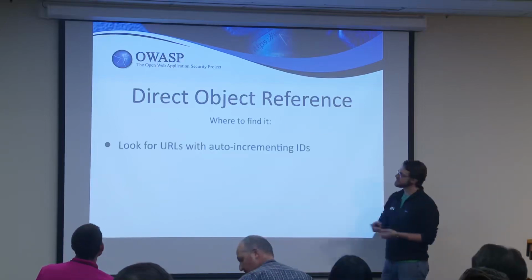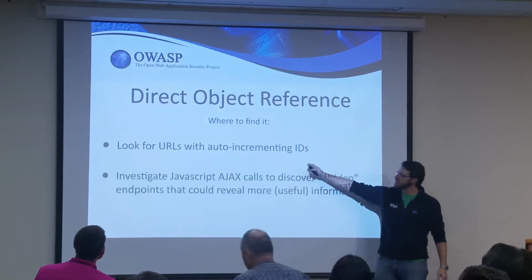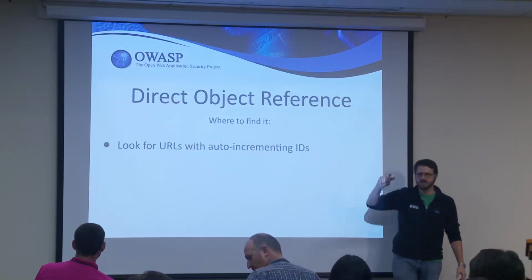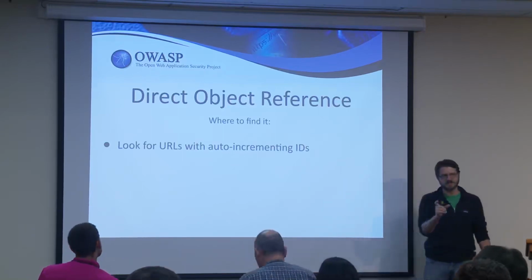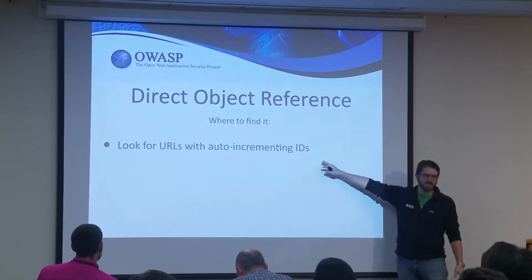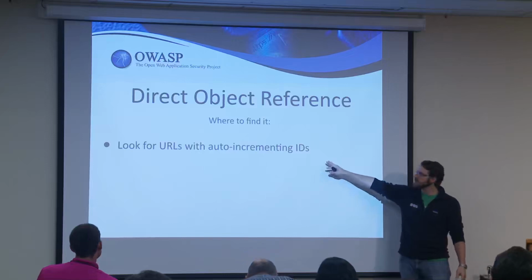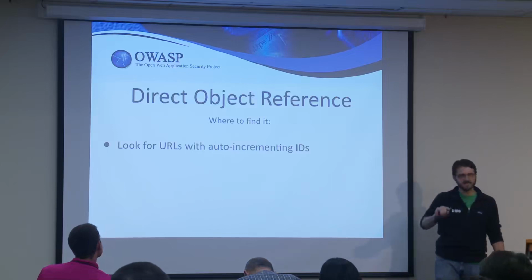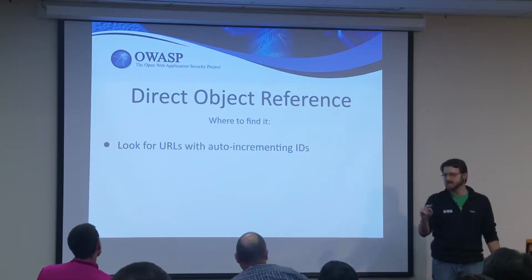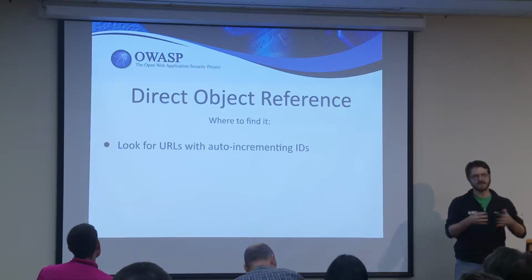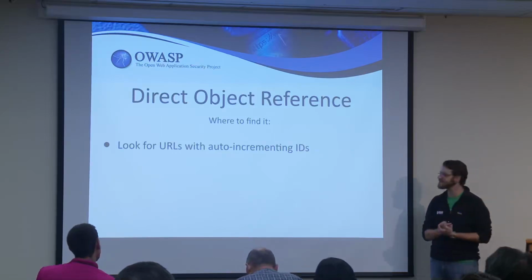Direct object references, look for URLs with auto-incrementing IDs. You could potentially change this and use UUIDs or some other kind of hash-based thing to reference these, so that basically it's a little more randomized. Now, obviously, you can still automate something that's a little more randomized even, but if it's just IDs, that's a pretty popular practice. It's just using the primary key ID or some auto-increment ID from the database. Be very careful using that. You want to make it so that it's harder for the attacker to not just look at the page and say, oh, well, that's easy. I can just start incrementing these IDs.